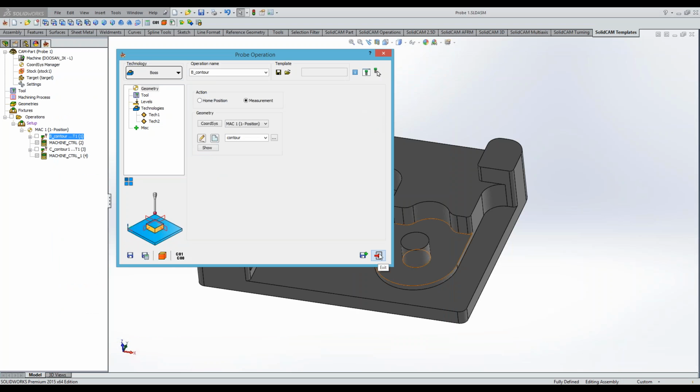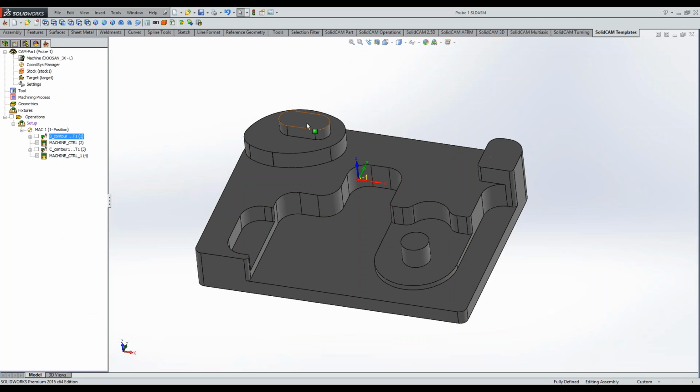Sometimes you need some advanced features. A user asks me, okay, I want to measure to find the center of this feature, and to find the center of this feature, and to find the distance between them in X and Y. Do you have a cycle for that? I said, no, I don't have a cycle for that.